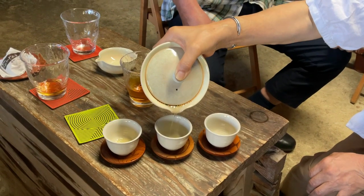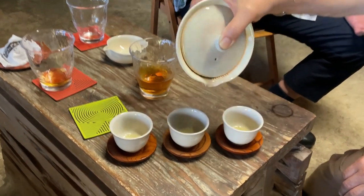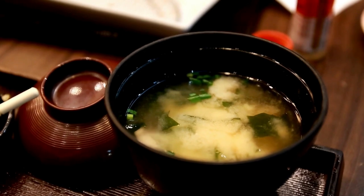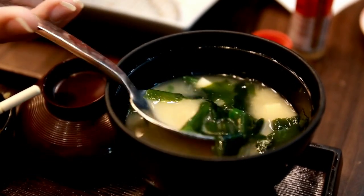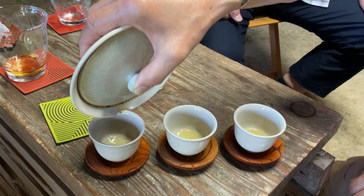The reason gyokuro is so sought-after today is because of its powerful, sweet, and savory flavor, which is very unique in the world of tea. When discussing the flavor of gyokuro, we often find it more useful to compare it to foods rather than other teas. Gyokuro has the savory flavor of a miso soup, with a touch of saltiness and a hint of seaweedy flavor. It doesn't sound like it would be very good, but once you experience some of the best gyokuro tea, you will find that you can't get enough of it.